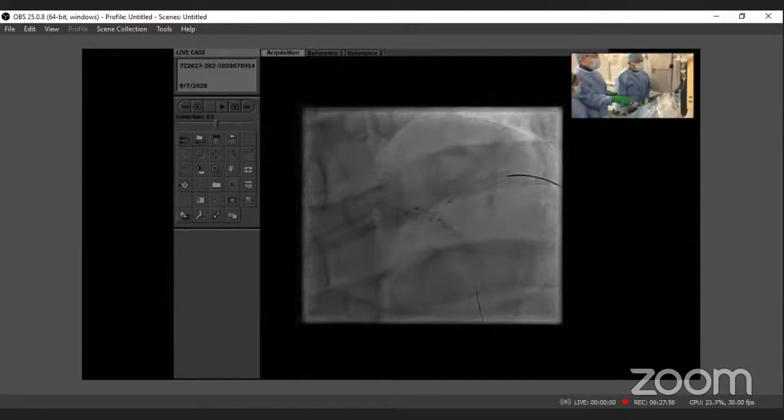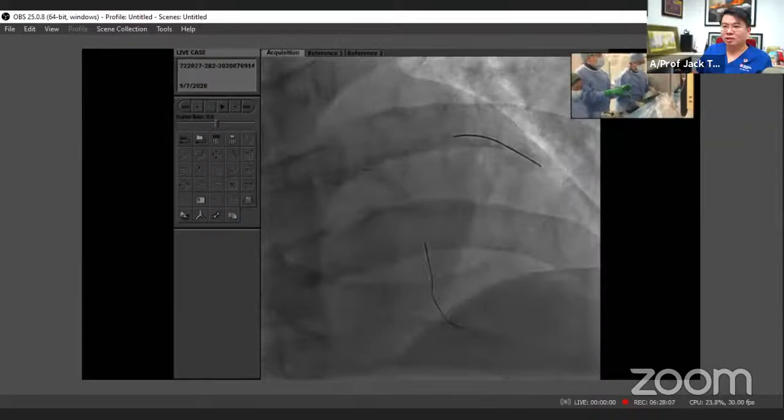Okay. So we're going to do an angel, and then after this an Ivers, and then we probably finish the procedures. Okay, that's good.